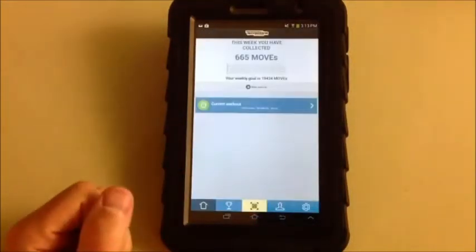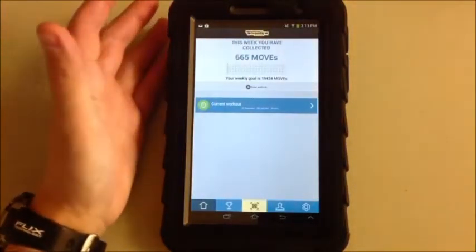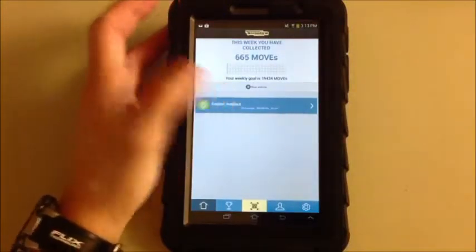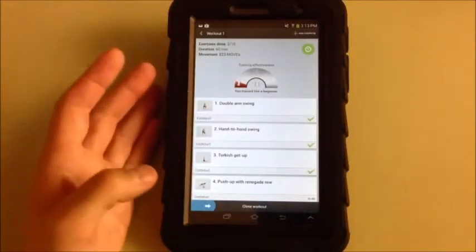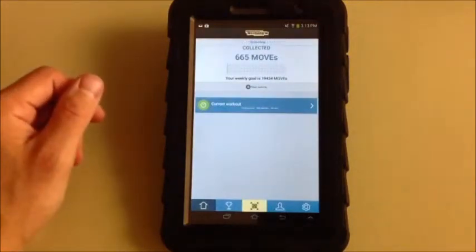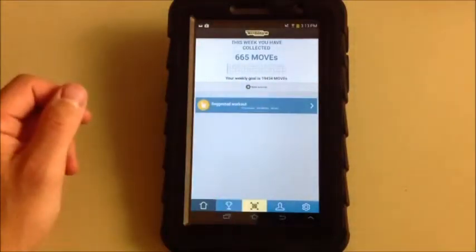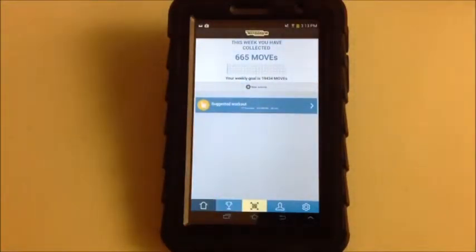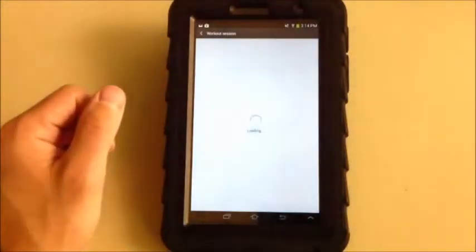If I go back to my home page again, it's also recommending what my next workout might be. So right now, it actually thinks I'm still checked into our kettlebell workout. So I could close that workout if I wanted to, or I could enter in some other exercises that I may have done, and then it'll show me what workout is suggested that I do next. Maybe the next day, maybe the next time I'm in the gym. Could be any variety of things. You don't necessarily have to do what's recommended next. That's just what it's going to rotate to automatically.